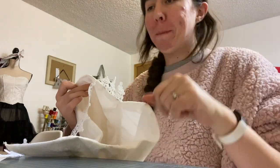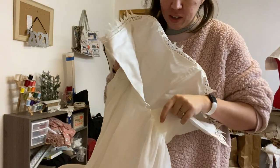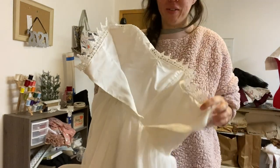Hope I don't screw it up. Let's do this. We are going to put it on. So it doesn't have a zipper. I might need to cut down a little further as well. But it doesn't have a zipper, obviously.